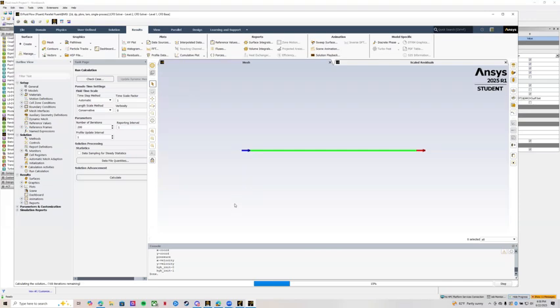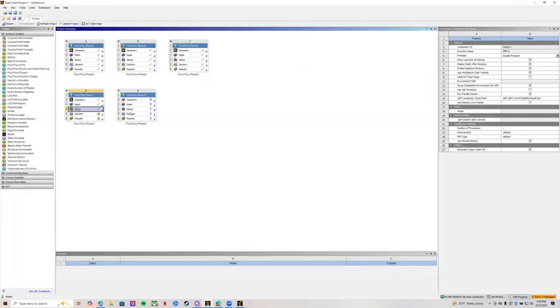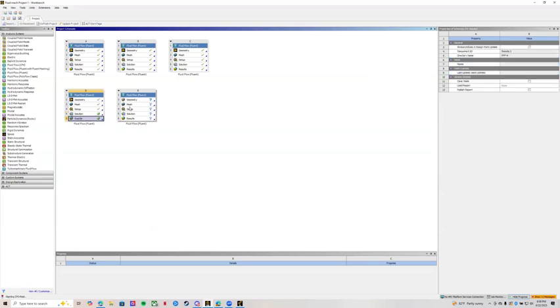When your screen freezes up like this, just give it a moment, and there you go. Now that we got that little screen that tells us all of our calculations are done, we can close out of here. Boom. Our solution's already going to be updated with all the data we just put from the setup, so we can go straight into our results section.